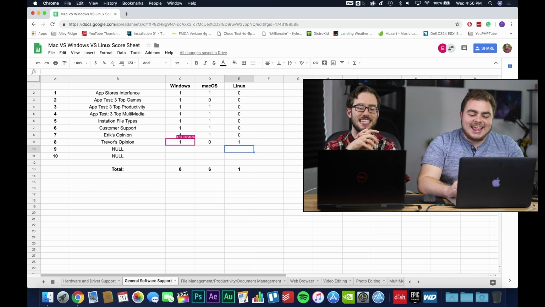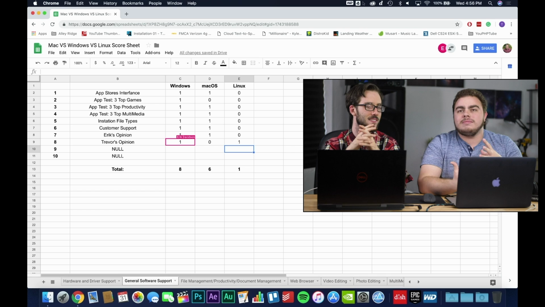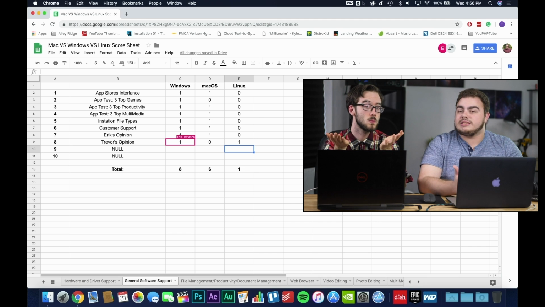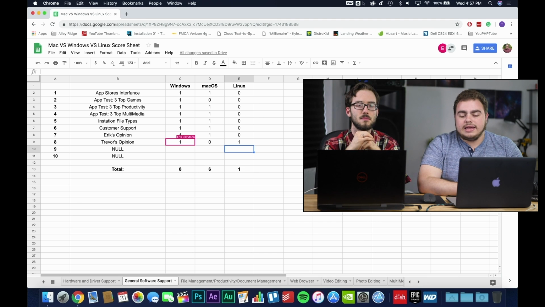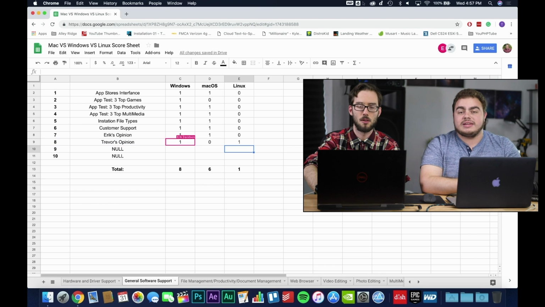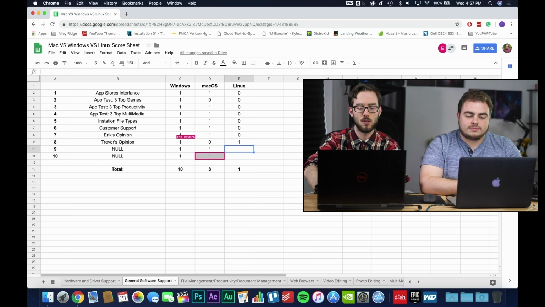Ooh, you're changing things up. 1 point. I'm trying to be a little devil's advocate right now because here's the thing. I don't know this for a fact, and I'm sure someone will point it out in the comments, but I'm sure a year ago the App Store on Ubuntu was atrocious. Or non-existent. I think the fact that we're even at the level now where we do have some mainstream apps like Spotify, I think they're really trying, and this is something that will be improved upon. So because they're going in the right direction, I'm going to give them a 1 for the benefit of the doubt. Fantastic. And then we're just going to fill out our null categories, which we didn't have.